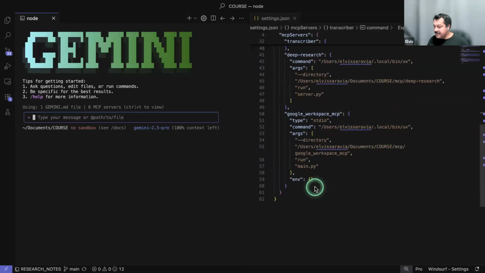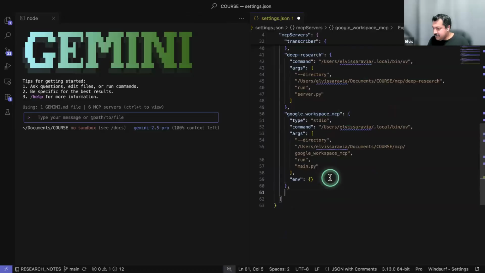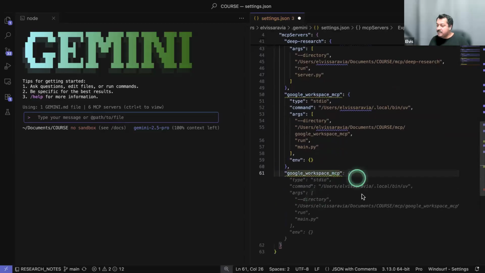So the cool thing about the editor: let's say I wanted to add something new here. Let's say this is an example here. I'm just going to use the same one there. But you see that autocomplete, because this saves a lot of time. Here it might not be obvious because I'm just adding a couple of lines.